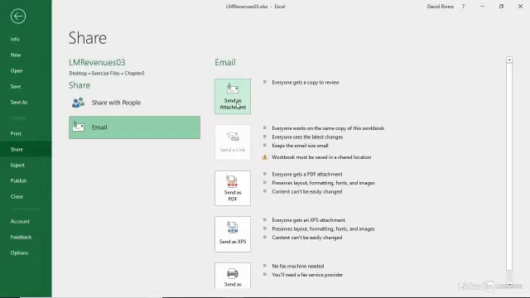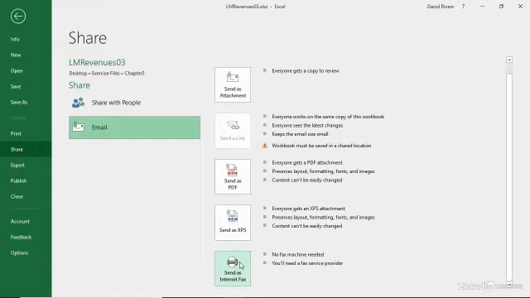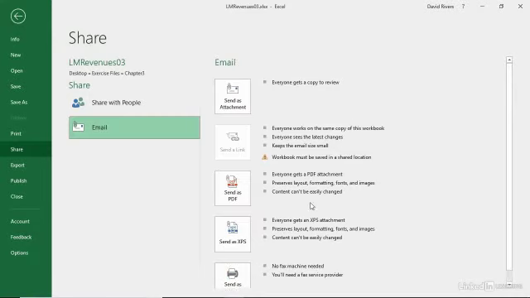However, if you wanted to just send them a PDF version, a read-only copy, you can choose to convert it on the fly as a PDF. That would happen. It would get attached and sent to the people you choose. Same thing for XPS, the Microsoft version of a read-only file. And then down below, you can even send it as an internet fax if you're using a fax service provider. No fax machine required. If this file is stored in the cloud, you can even just send a link via email, and people can click the link to get to your online version of the file.